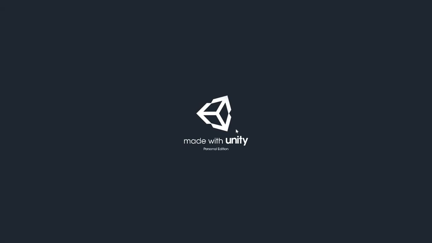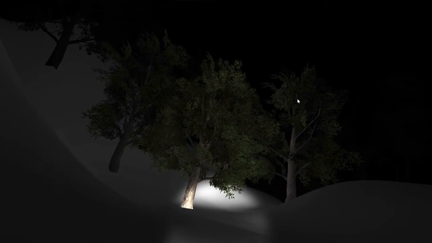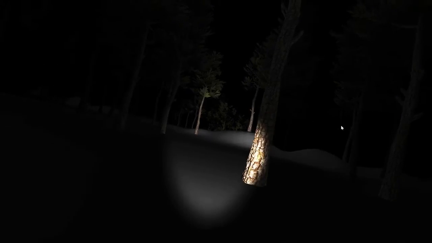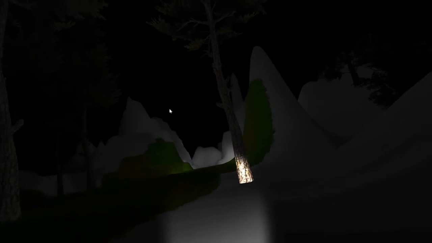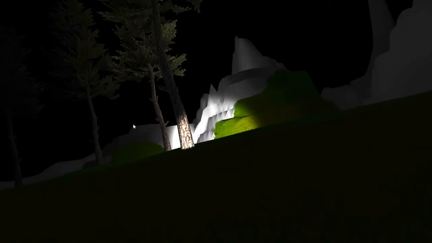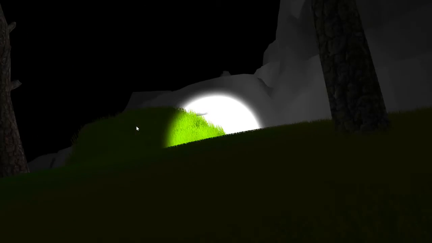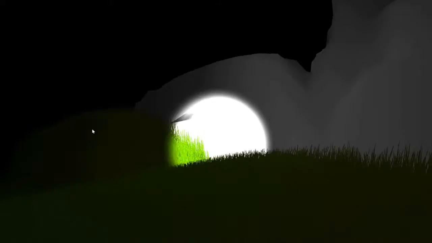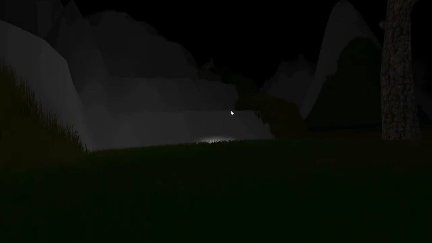Made with Unity, Personal Edition, that's what you get. It's free, but you get this little thing at the start. So here we walk through the game as a separate executable. So if you just give this to someone else, they will also be able to play it inside a Windows machine. So let's run to our grass, and here we have it. So you can even texture the hills to give it a stony look, but it serves the purpose of showing how easy it is to build stuff like this inside Unity.